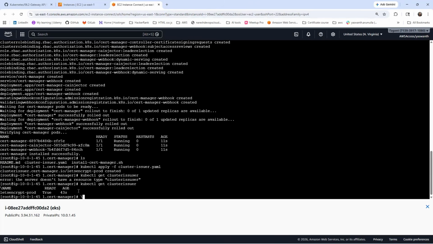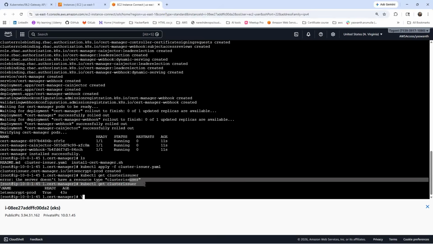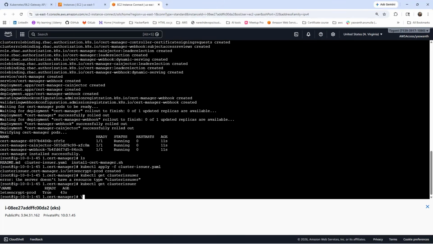Yeah, certificate issuer. I wrote a small spelling mistake. Okay, no problem. See, your certificate is issued, and the certificate name is letsencrypt-prod, production. It means a production certificate is created, not a staging certificate, and Ready is true. It's true means your four certificates are created, but they will stay in sleeping mode until you use them with your domain on the HTTP routing.